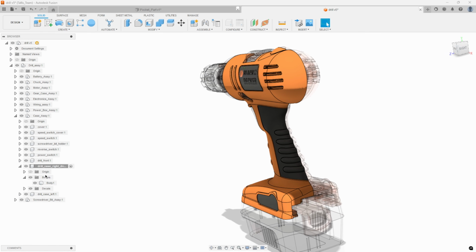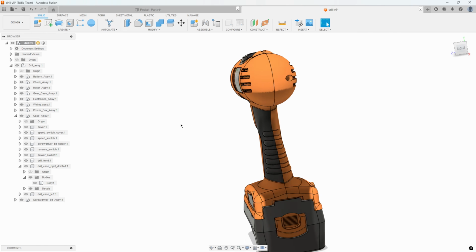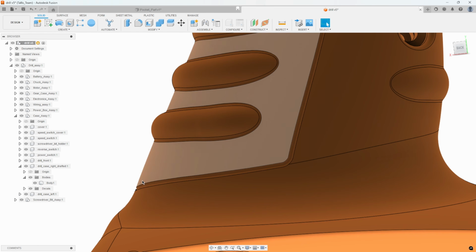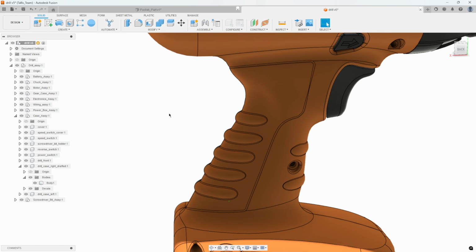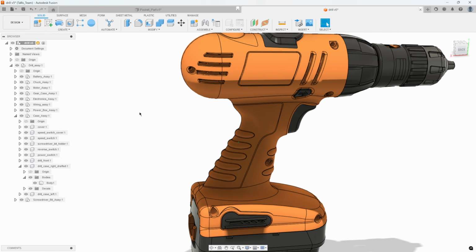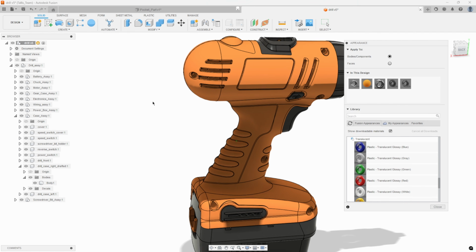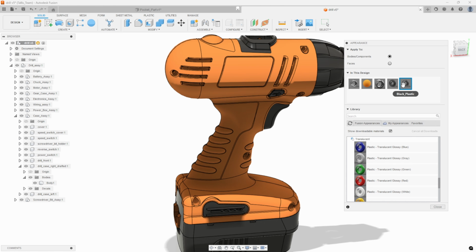In fact, let me activate the top level again, and let's look at the other side. You'll notice the other side doesn't have those colors on there, and you can see there's just this little channel that goes through here, and these are just fillets and stuff like that. So I want to apply those materials onto this part. If I use the shortcut key A for appearance, that brings up my appearances. And you can see I've already applied the orange to this body. Now I want to come in and start applying the different materials to the individual faces.